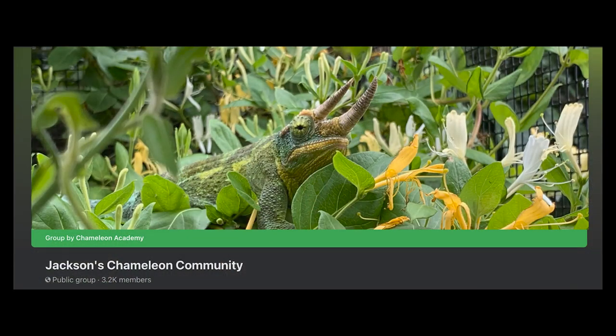The number one way to find a Jackson's Chameleon is to find a breeder. This can be tricky, but if you go on Facebook to the Jackson's Chameleon Community group, that's where you're going to find breeders of both the xanthilophus and the Machacos Hills Jackson's chameleon. One thing to look out for with the xanthilophus: you can get bloodlines from Hawaii or from Kenya. If you're just looking for a pet, it really doesn't matter. But a serious breeder will be working with the Kenyan bloodlines — they're more difficult to get a hold of, but the bloodline is stronger.